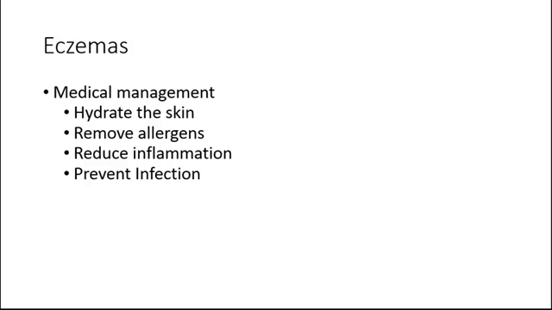Okay, we're moving on. We're going to look at eczemas and then psoriasis. Eczemas usually are caused by allergens, okay? A lot of times people that have eczemas, like dermatitis and atopic dermatitis, also have allergies. So a lot of times we find that they have a lot of allergens.